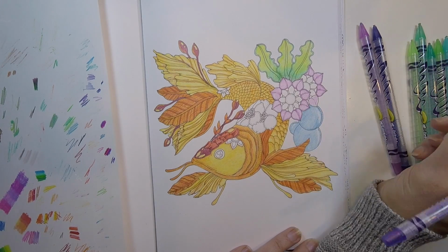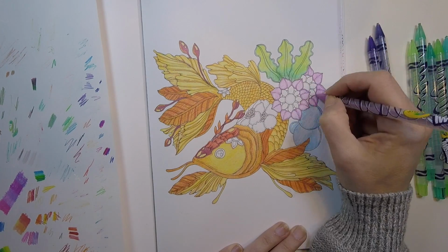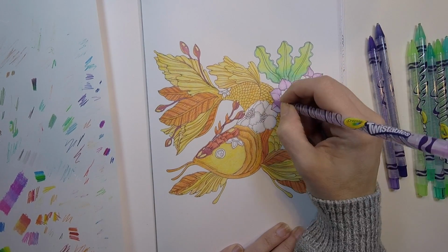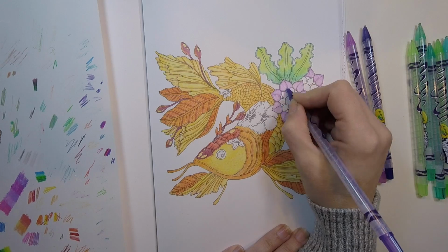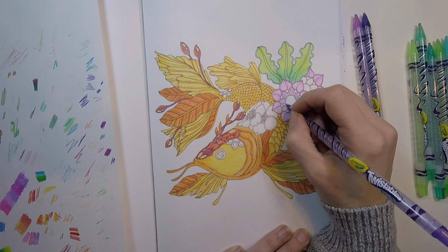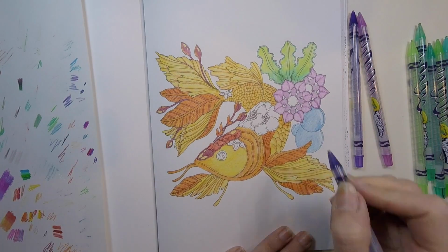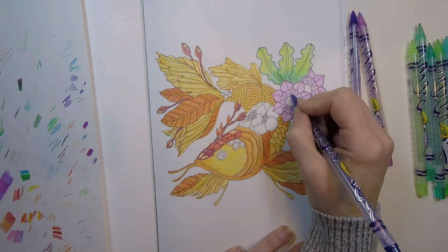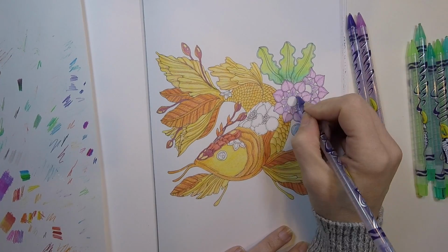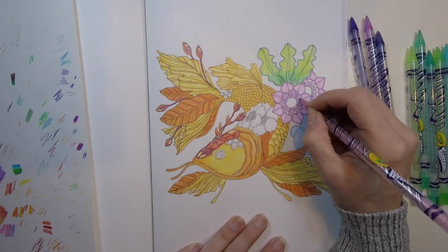I just want to mention too that throughout this whole process, I've actually started to get this weird flaky consistency off of the tip of the pencils that I keep having to rub off. So I'm not sure if that's just little shrapnel pieces of the pigment coming off of the material or what, but I've had to manage that a little bit throughout the process. Not a deal killer, but just something that I wanted to mention.